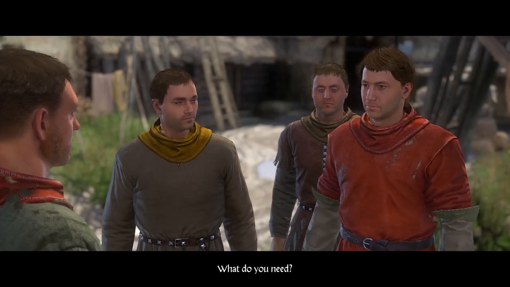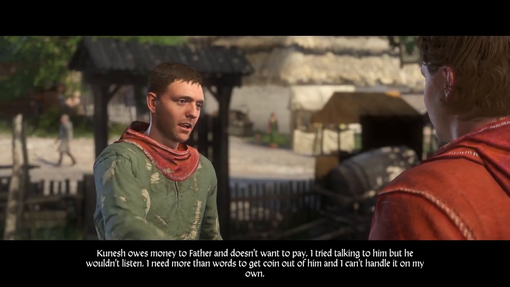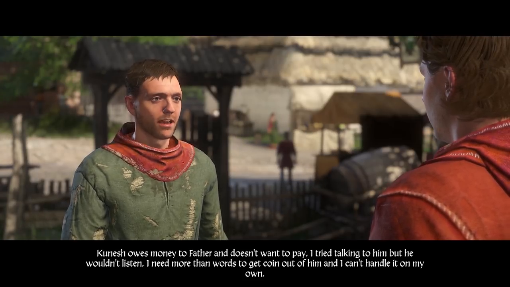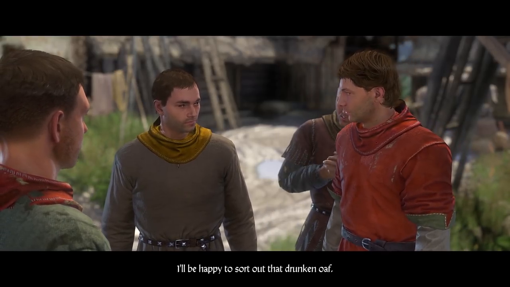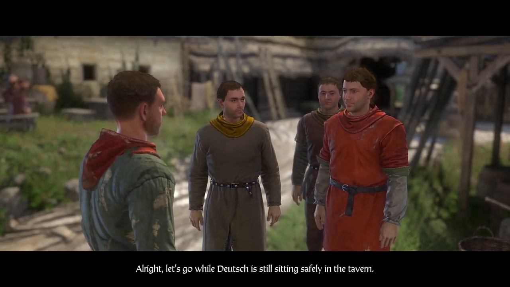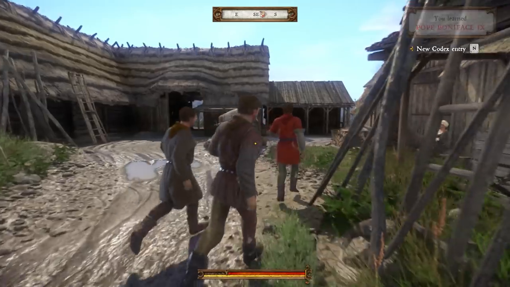What do you need? Kunner owes money to father and doesn't want to pay. I tried talking to him, but he wouldn't listen. I need more than words to get coin out of him, and I can't handle it on my own. No problem. We'll back you up. Just as soon as we're done plastering Deutsch's house. I'll be happy to sort out that drunken oaf. All right. Let's go while Deutsch is still sitting safely in the tavern. Would have been better than us trying to knock him out ourselves because we're bloody hopeless. We'll follow these guys.